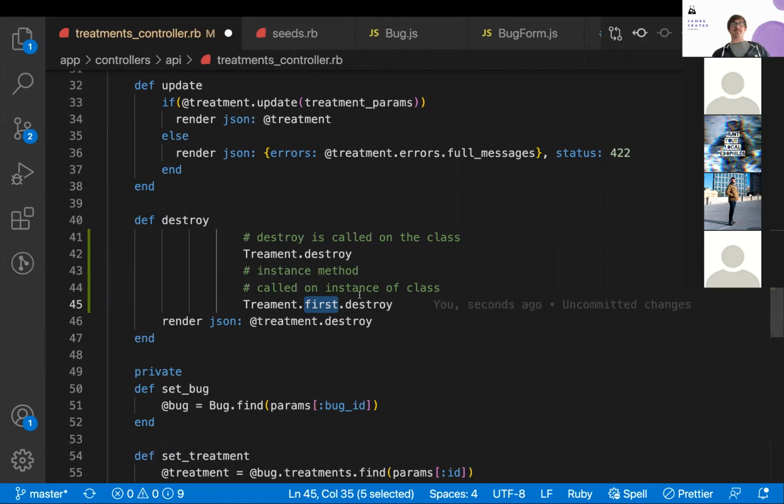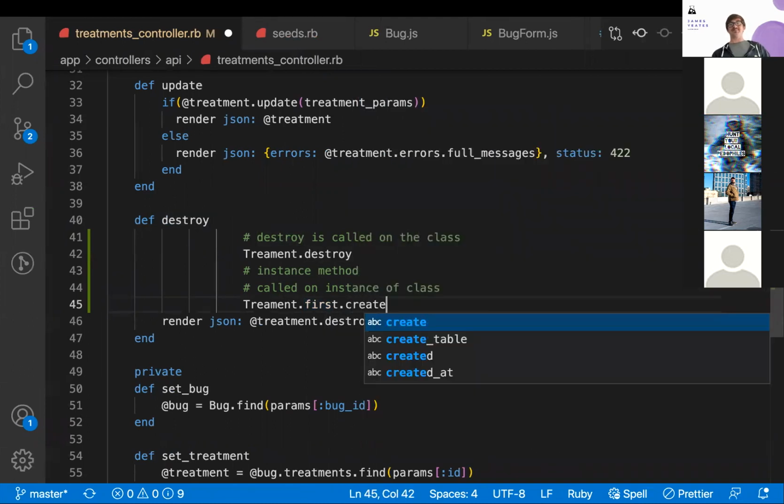Do you think I could do something like treatment.first.create? You would have to destroy the first treatment first, right? I don't think there's really going to be a create method on an instance of treatment.